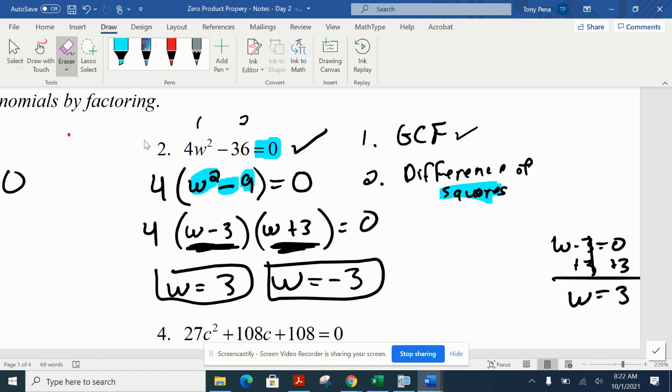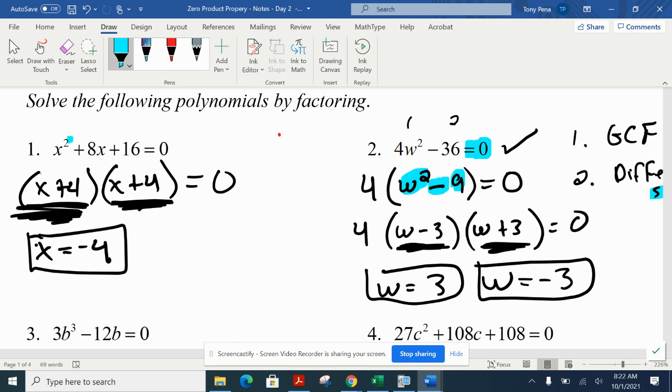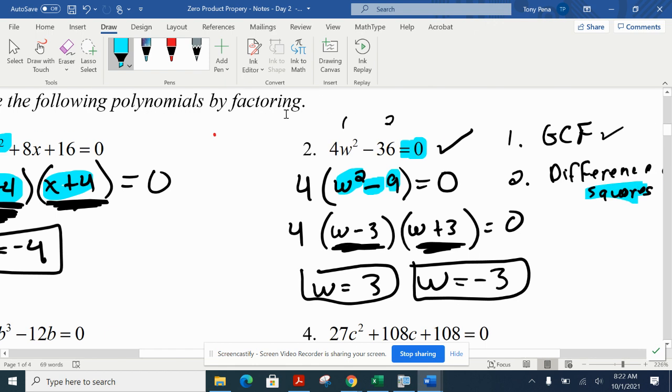All right, moving forward, here's actually something that you want to understand. Notice how the biggest power is a 2. That means you will most likely get 2 answers. We do, but weren't those answers just the same thing? All right. This one, if I get 2, the most answers I could possibly get is 2. That's a power of 2. I can only get 2 solutions to this.